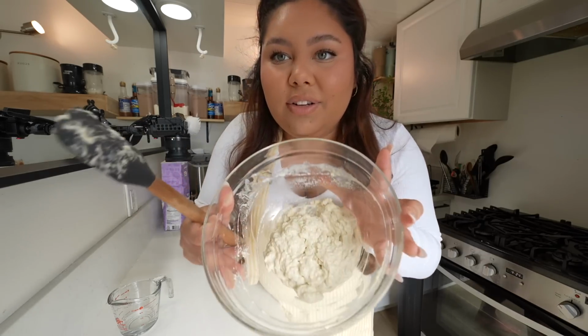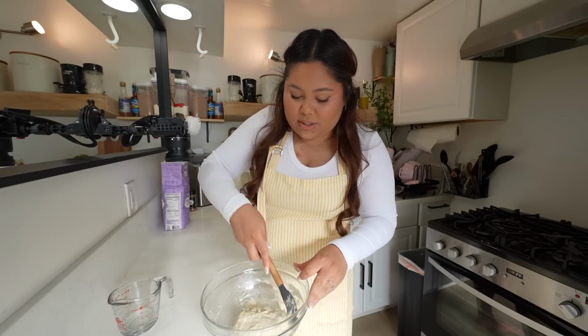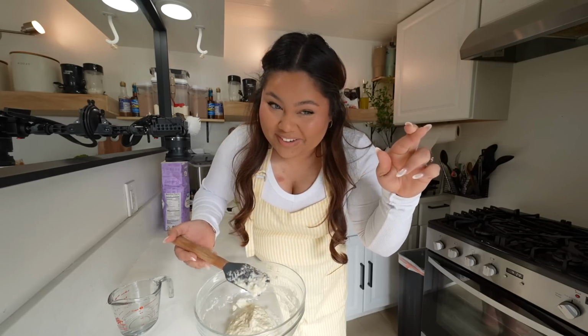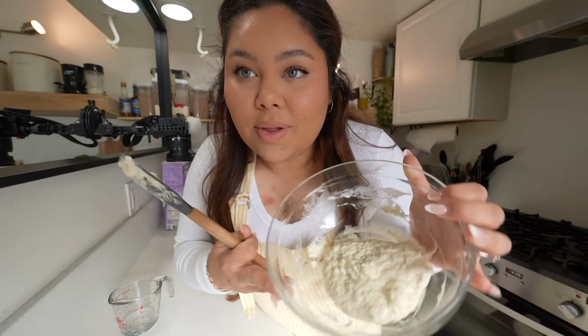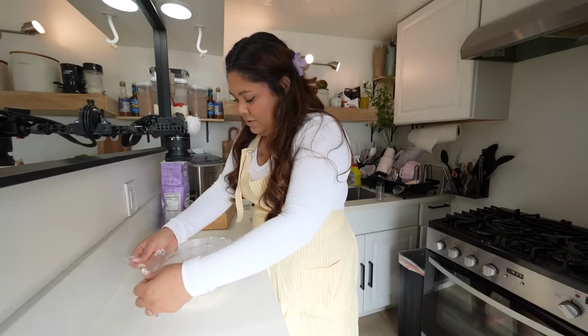I mean, this kind of looks like hers, right? Also, I'm gonna use this heat to my favor because it is so hot. I'm hoping that this will rise in the 2 hours. Fingers crossed. I am feeling like a whole baker though, look at this. We're gonna cover the bread in some plastic wrap. Are you sure it's supposed to look like that?